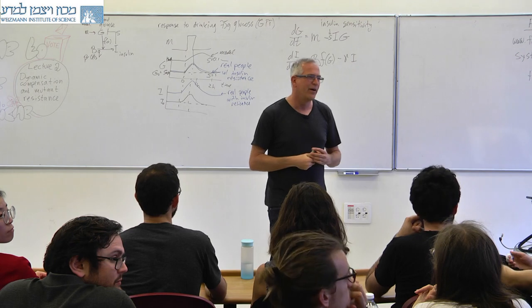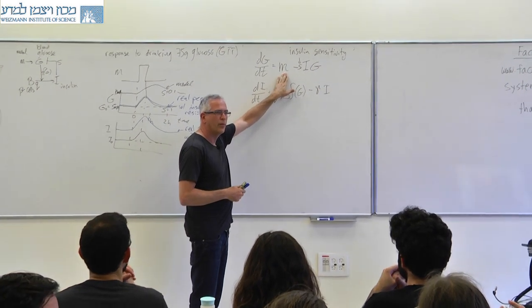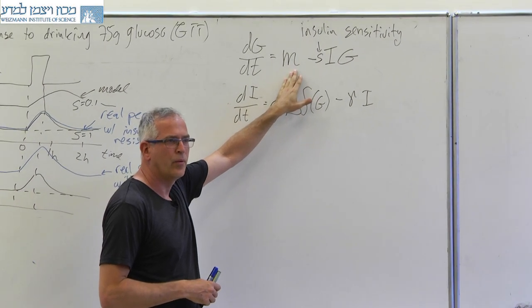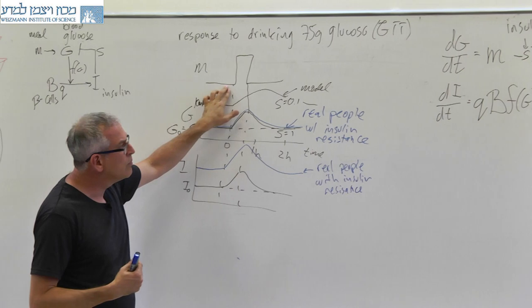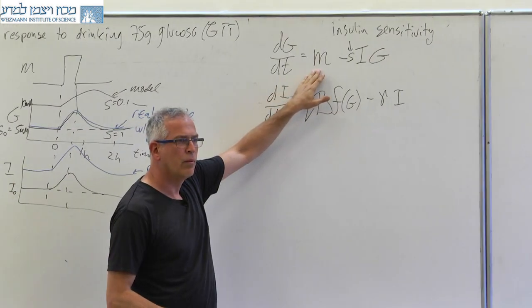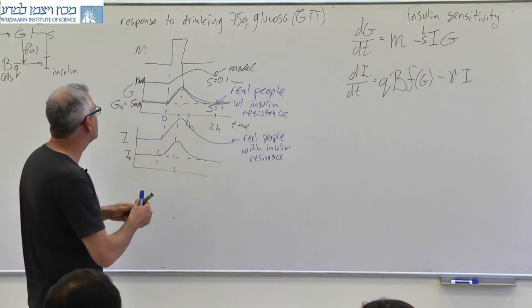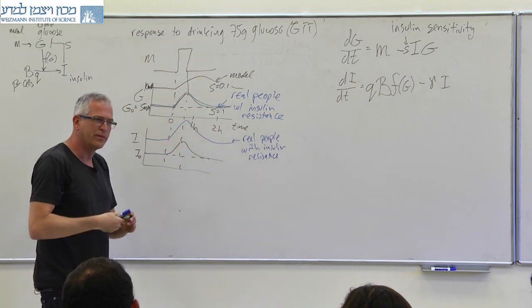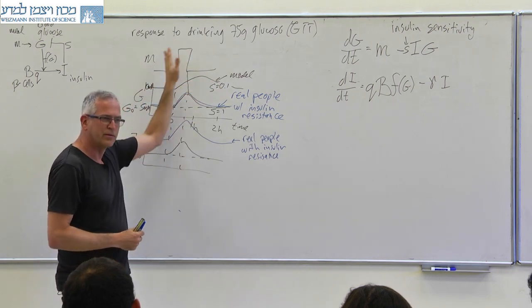I just want to know, why did you do the linear input? Is it really linear when we eat? Shouldn't it be like... You're asking about the shape of M when we eat a meal? Yeah, I mean, if M is what goes in, then it's linear. Okay, also you drew a picture there. Shouldn't it rise a little bit? Oh, your question is, why shouldn't M go more like this? Yeah. I think that's a more realistic description: M goes in, reaches the maximum, and then goes down. I just drew this as a simple system.